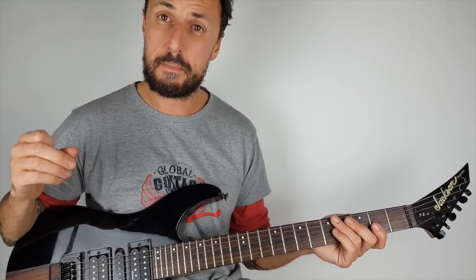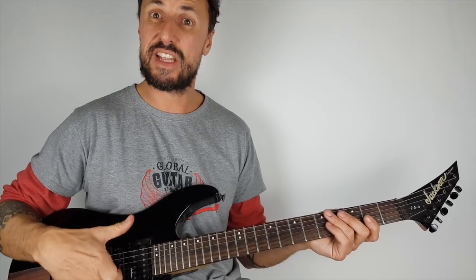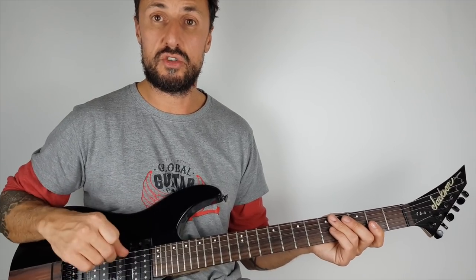Don't forget, if you wanted to play along, you have to tune your guitar down into D, D standard, okay? So start off with just dropping this bottom E down to D, and then tuning the guitar as normal, okay?